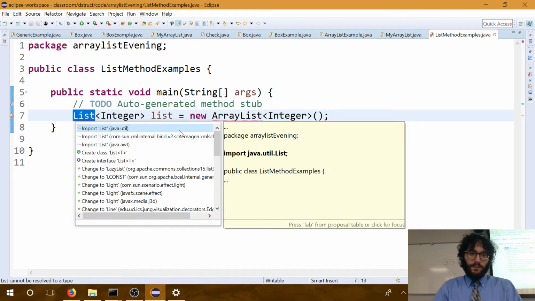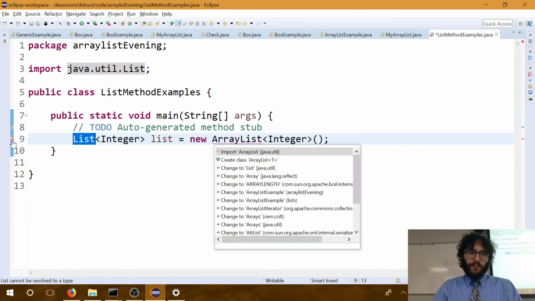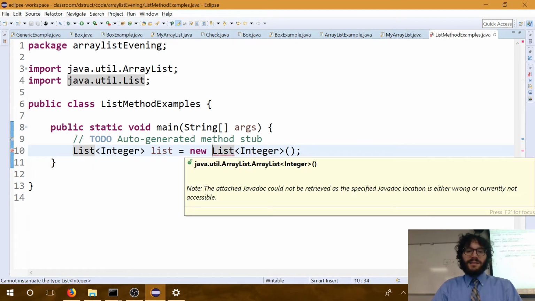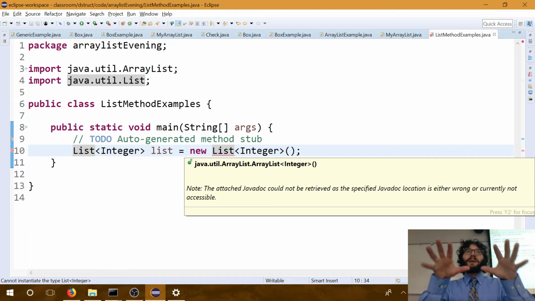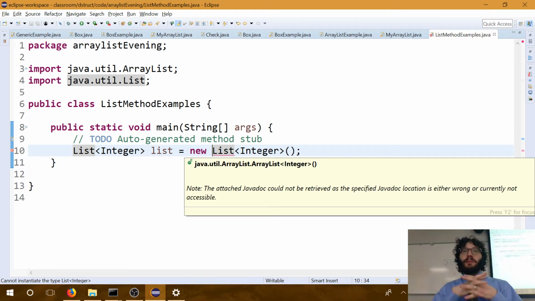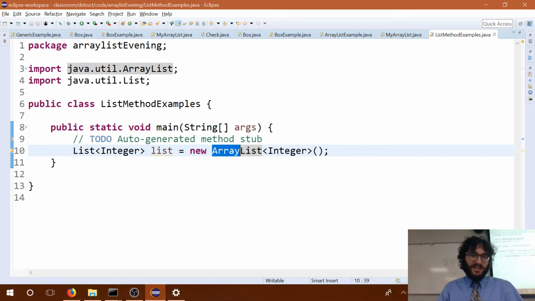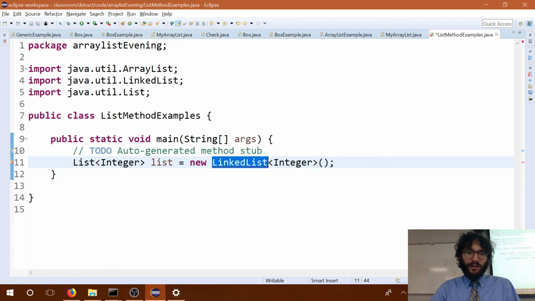When you create a new list, you always have to specify what kind of list it is. I can't just say list over here because List is an interface, if you remember. It's just a bunch of method stubs that haven't been implemented. An ArrayList is an implementation of it. It's got all the stuff that a list needs to survive, essentially. This is as opposed to the other type of list we're going to learn about, LinkedList, which is only giving me an error because I haven't imported it.